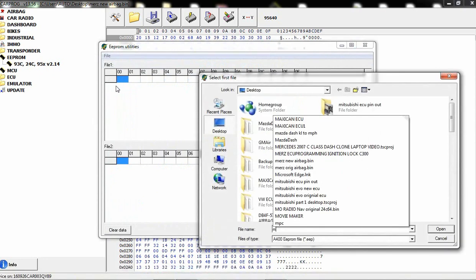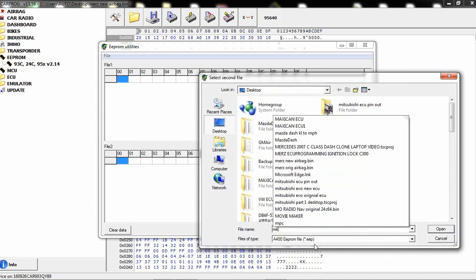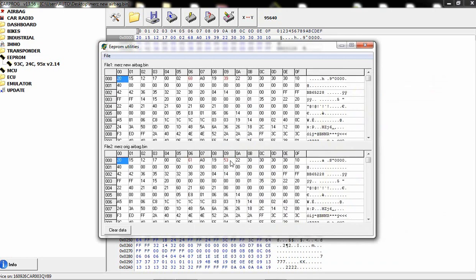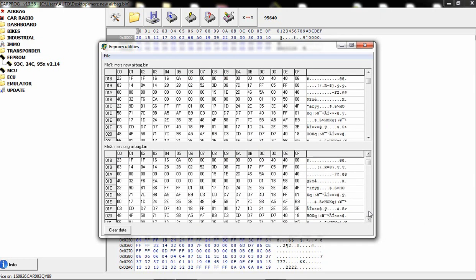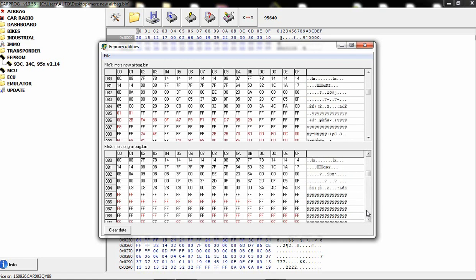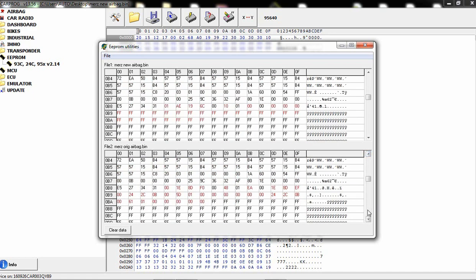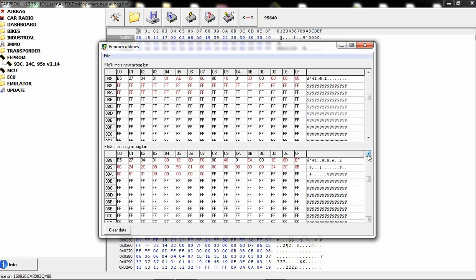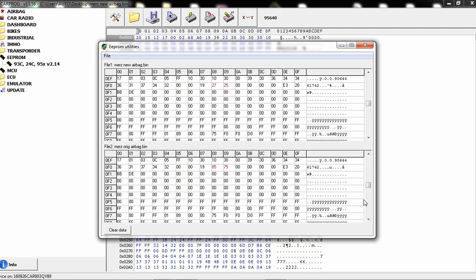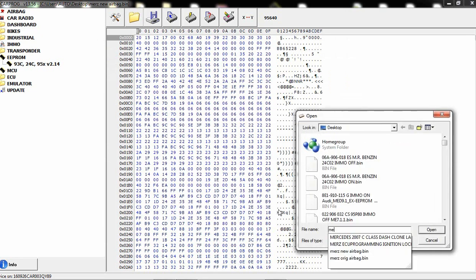I'll go click over here. I'll click Mercedes. I'll click the Mercedes new and then Mercedes original. And you can see some of the bytes over here are different. Let's see. Some of them here, you can see quite a few of them are different to this specific vehicle. There's more here that are different. So pretty much it is a different file, and we are going to write the original Mercedes file into it.